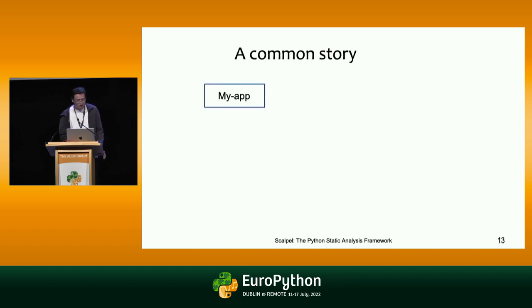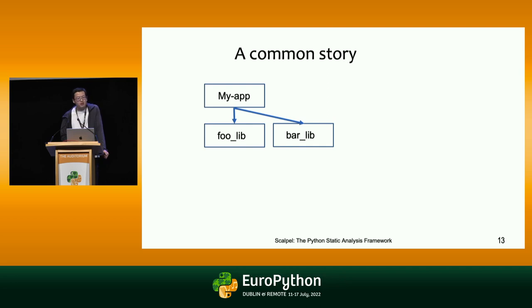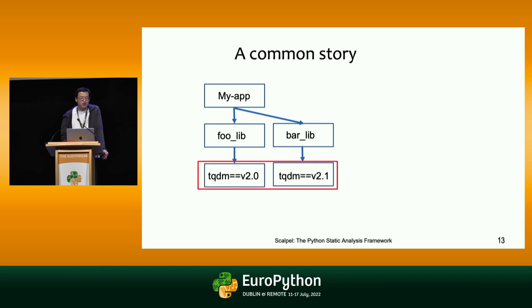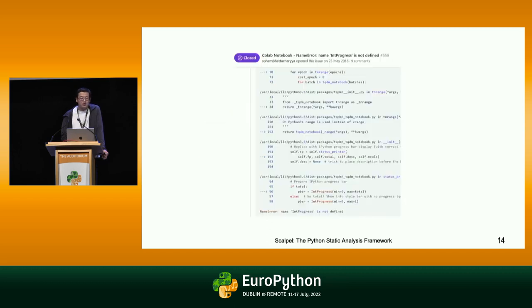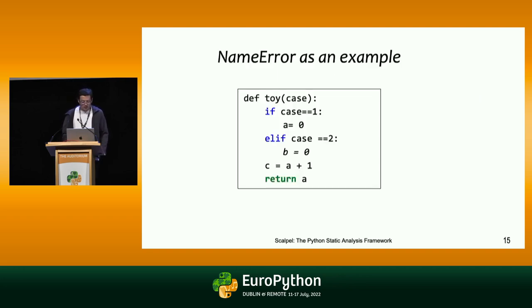So a common story is you develop an application, and you feel like there are two packages that are really useful for your project. I think Python developers always love these dependent libraries. And now we find they actually depend on the same library, but with different version constraints, unfortunately. But even so, you have resolved the dependency. But this is the story. Finally, you see the name error problem. So the name error itself is not so toy.